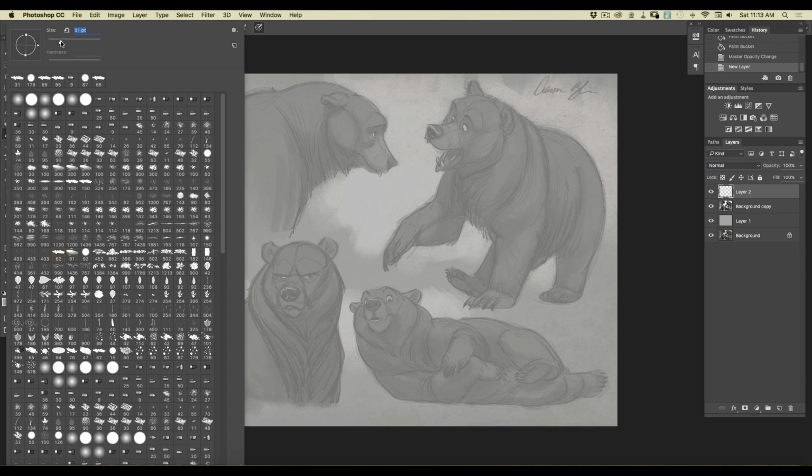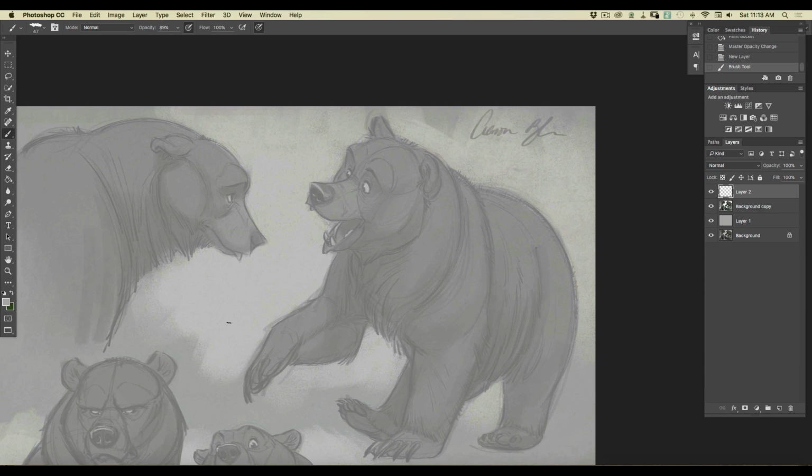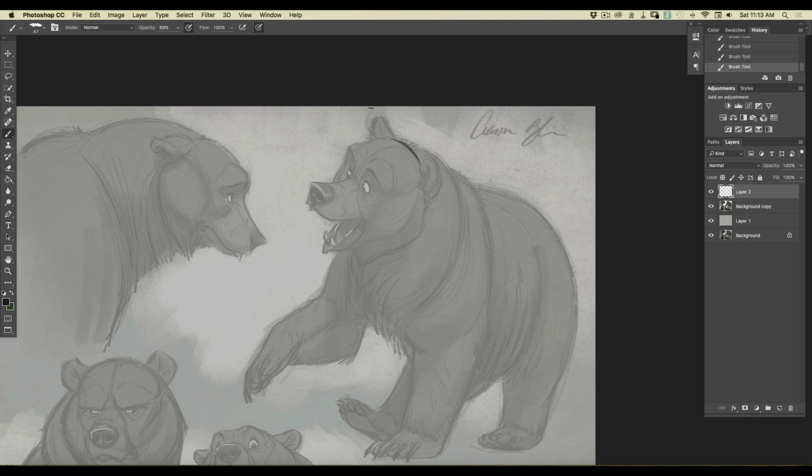Here I've got some bears. I'm very familiar with bears. I've drawn and painted a lot of them. I directed Brother Bear, so that in itself, I drew a ton of them. But let me start to draw here. First thing is you got this big simple shape for the head. And actually I usually start even broader than that, start with that ball and start building on top of the ball. But if I break this down a little bit, big simple shape coming through.